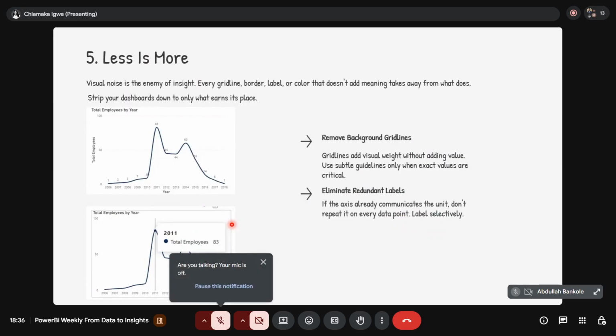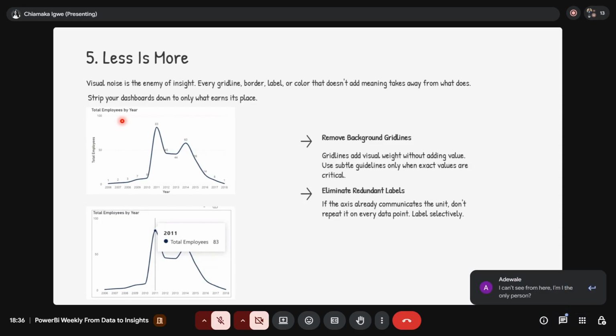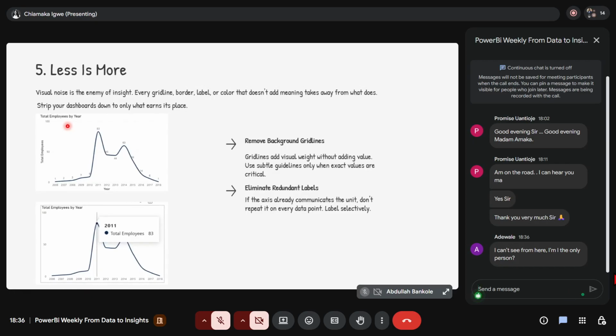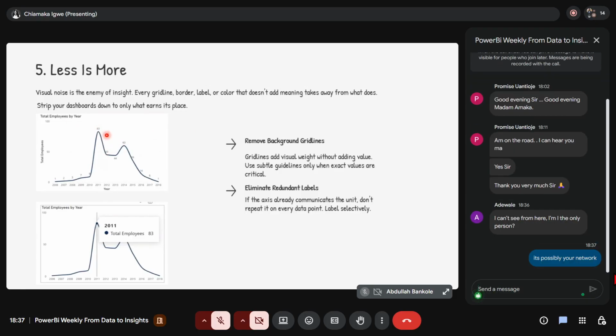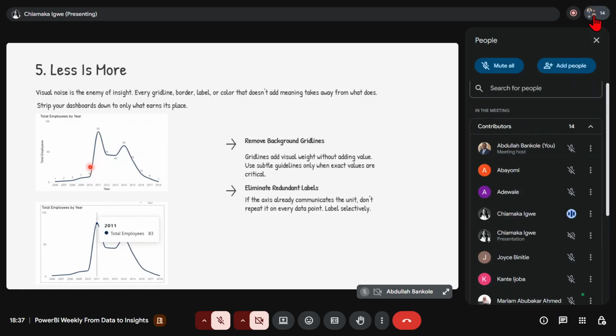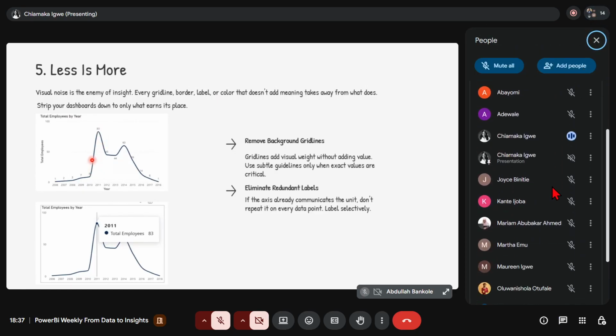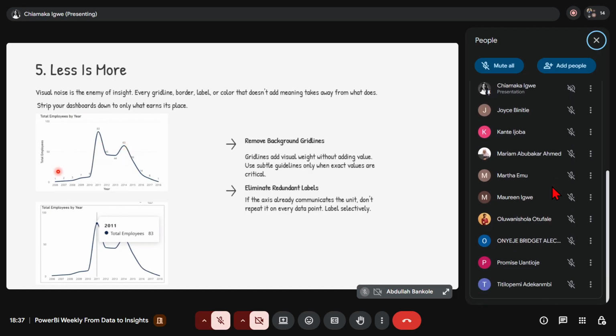The next part is that less is more. Avoid visual noise as much as possible. Try to clear all clutter. In this particular case, there are some grid lines, especially things that are not contributing to the actual message. One thing you need to note is that Power BI is an interactive dashboard. It is not like PowerPoint that is static. The visuals are interactive in the sense that whenever you hover on any particular point, you can see what that point is about. It is not static like PowerPoint, where people will need to know what all the data labels are.